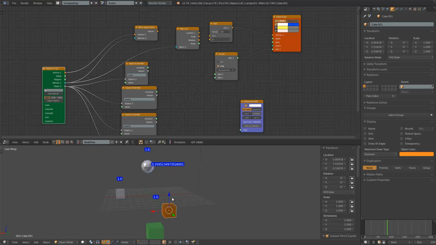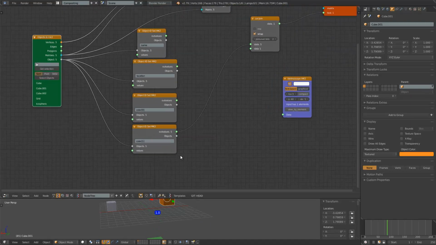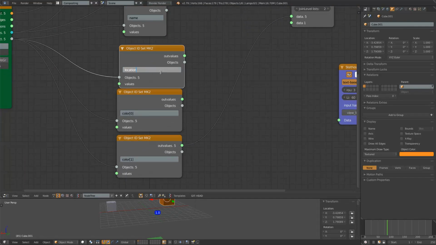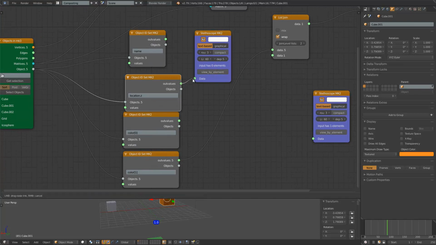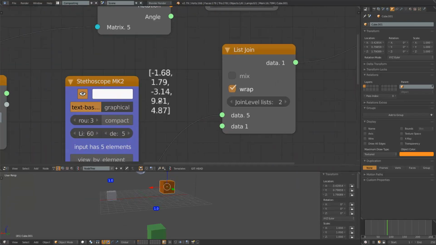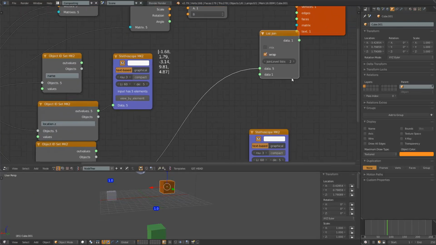If it's lower than the grid, it should be minus. So let's test it out. Get the locations z. So location dot z, I believe we can do it this way. So get the position of every object in the location z, and then see if it's under 0 or over 0.